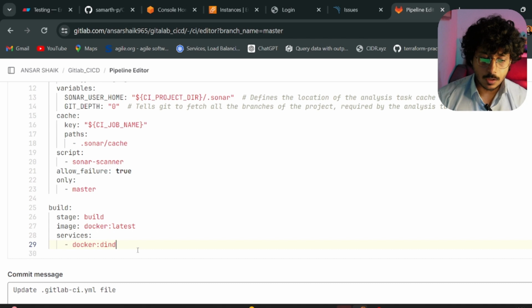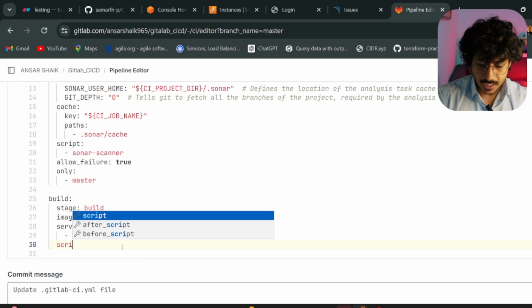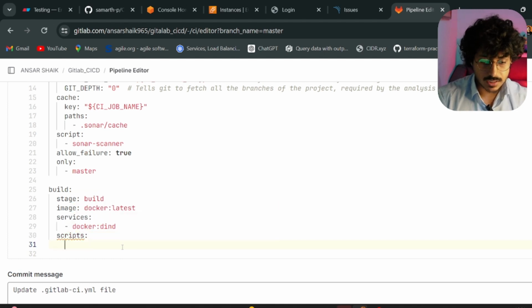It will allow the given commands to run inside Docker. So we will be using Docker dind, Docker in Docker. It will allow our commands to run inside the Docker container. Next one, script. Scripts are the commands which need to be executed. Okay, script only, not scripts. Done.